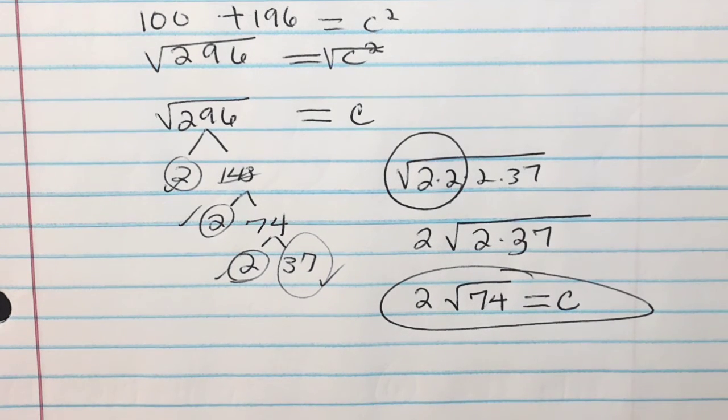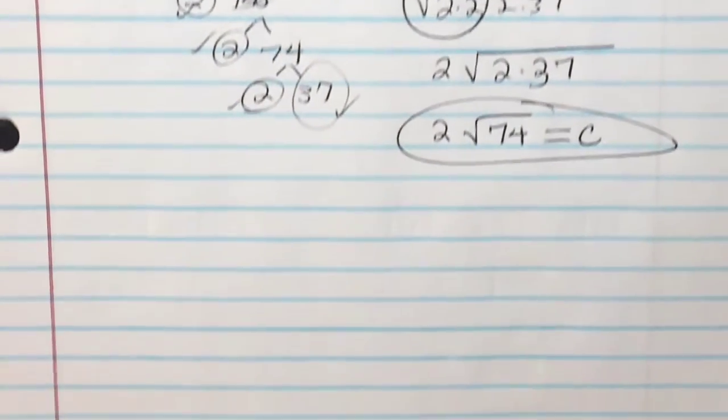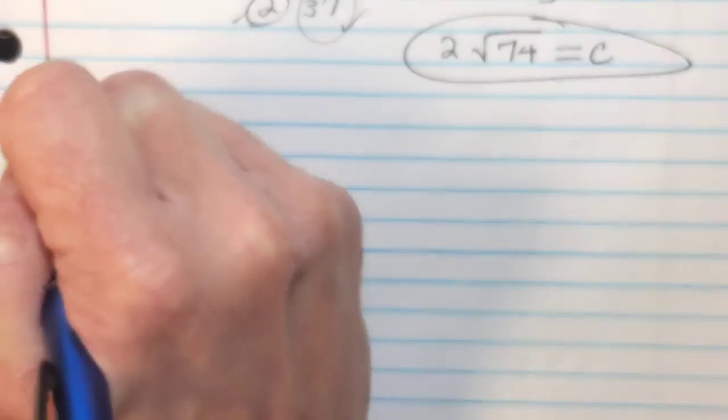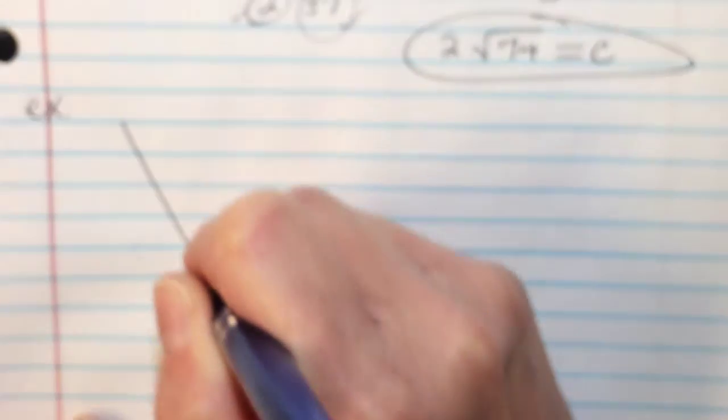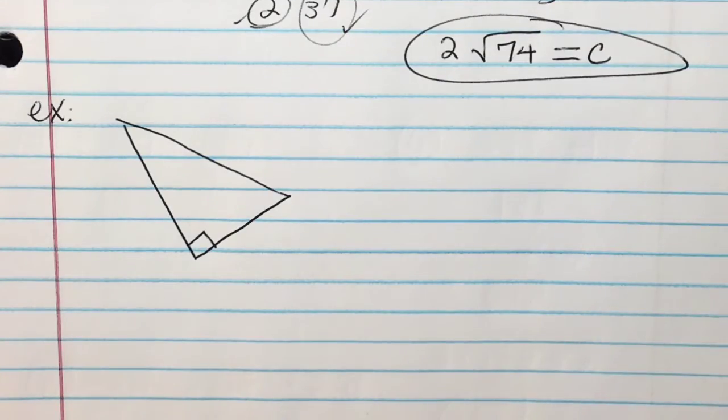Okay, let's do another one. So I'm going to scoot this up. So new example, same directions. We need to find the missing side. So let's go with this right triangle. And let's choose maybe some smaller numbers this time. Not that there was anything wrong with what we did. Those were good. Let's choose numbers smaller than 10.